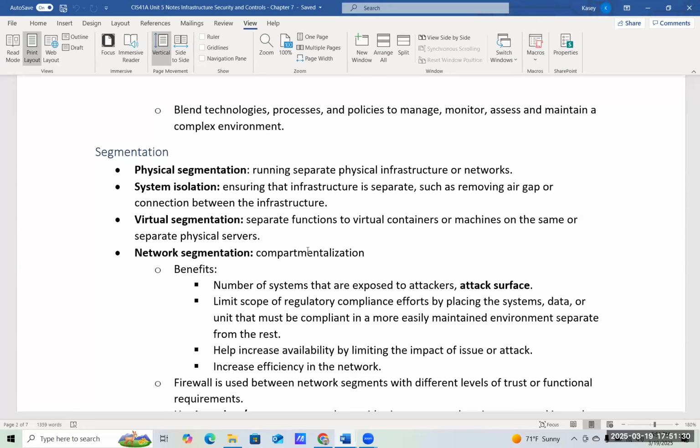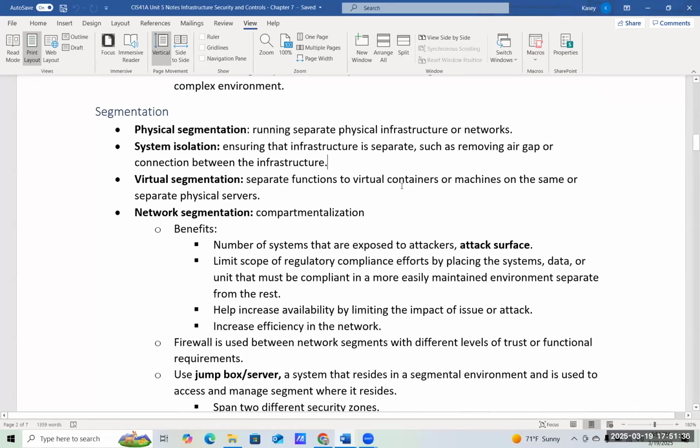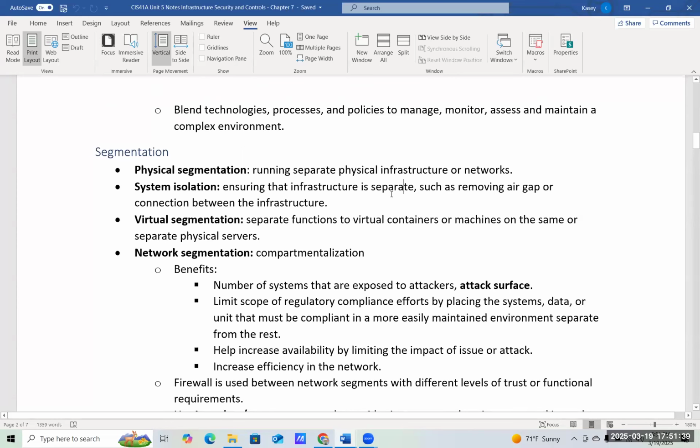So that's access level, and also segregation of how the systems communicate is important. You also need to think about isolation of systems, right? Whether you want to remove the air gap or connection physically, and also ensuring that on the infrastructure at the logical level, you need to isolate. Those could be like your sandbox, your test system, things that could impact the larger network. So we might be able to test updates and upgrades to our software separately on a virtual machine or a group of virtual machines, and we would isolate that in an area of the network that will not impact the rest of our operational network.